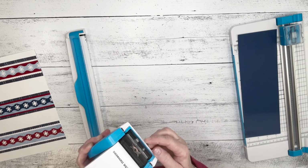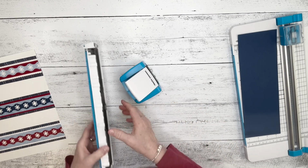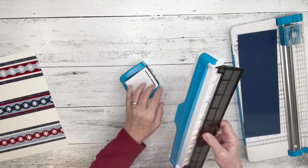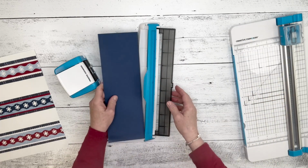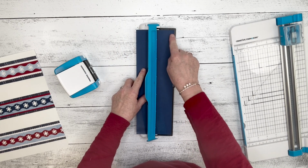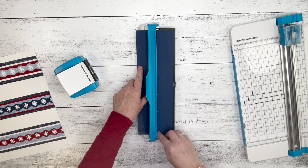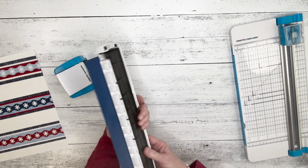I'm going to put this inside the cartridge holder, with the two metal pieces sticking out. And we're going to open the paper tray holder and open the magnetic arm. Put your cardstock or your paper in here. You want to line it up with all sides of the tray, close the magnetic arm, and pop the paper tray in place underneath.